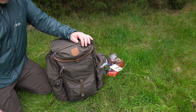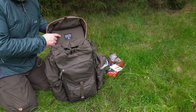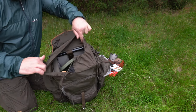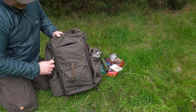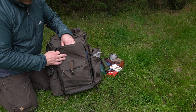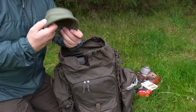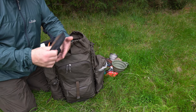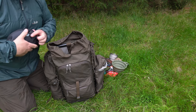One good thing about this rucksack is you can open it from the top — there's the seat by the way, very solid seat. You've got a drawstring opening, or you can also unzip the front and it all just comes out. For this video's purpose I'll just take everything out one by one. I've got a little collapsible bowl for the dog, and this little GSI outdoor kitchen set with oil bottles and utensils and all that caper.